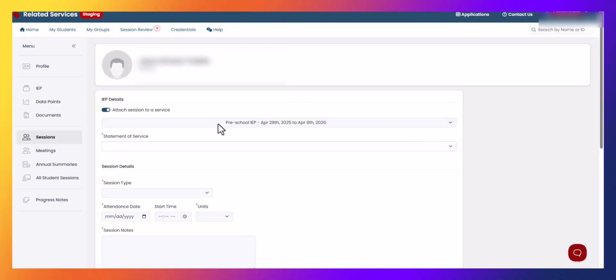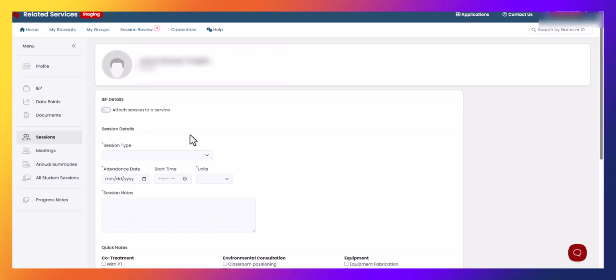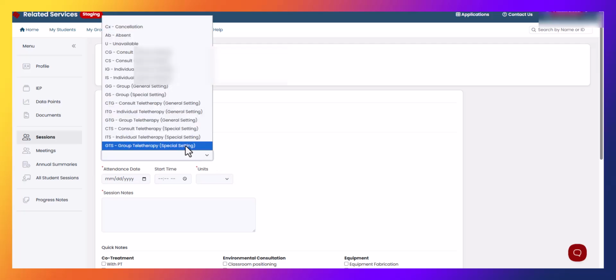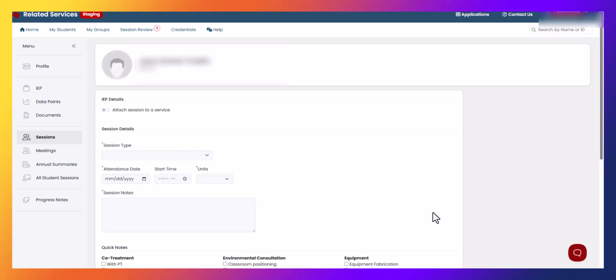Again, if the student does not have an IEP, there will be no IEP here. It'll just be the Add Session page. And then all of the fields are the same. You would just fill them out and select Add Session, and it will add a session for that student, but it will not tie it to an IEP.